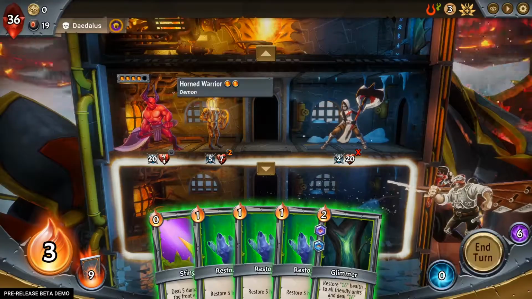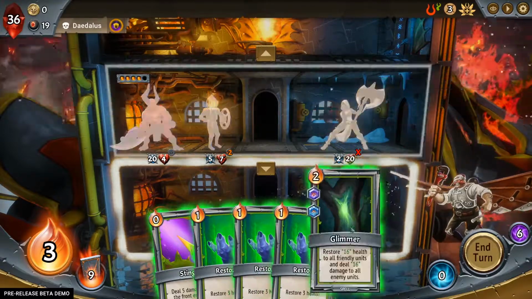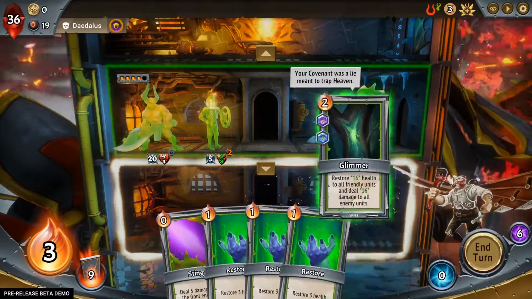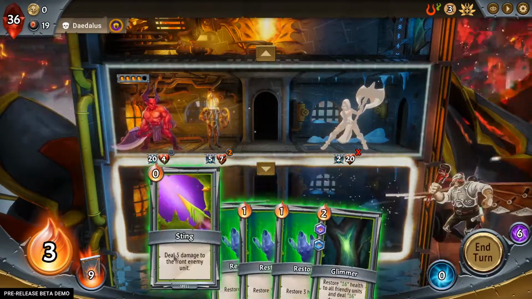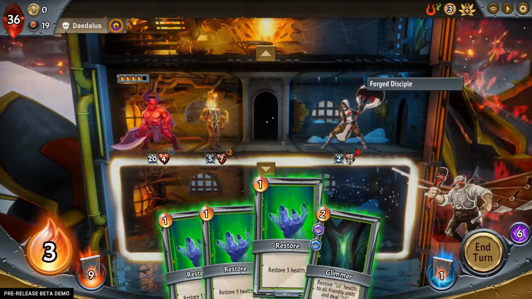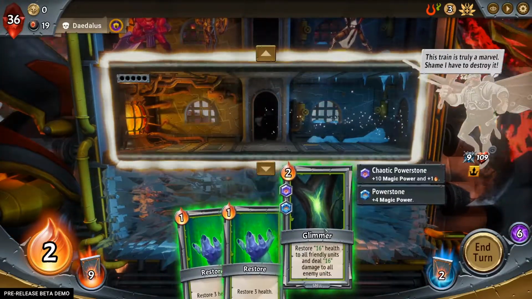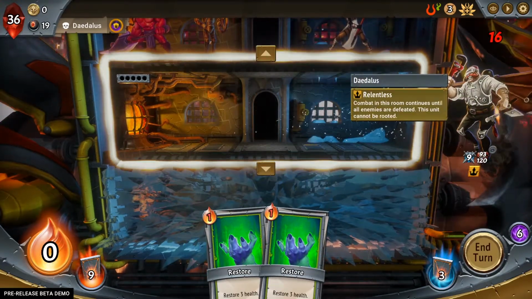So it's really just down to these two guys. So I want to keep them alive as much as possible. If I play Glimmer, what changes? Absolutely nothing. Not really. Because he's going to attack no matter what. No. Things do change. Unless. Ha ha ha ha ha. We're gonna heal you up. Then we're just gonna deal the damage to Daedalus, because 16 health is pretty good.